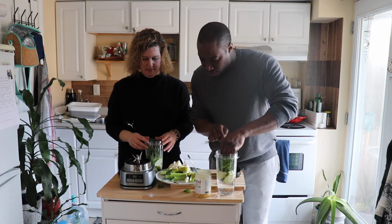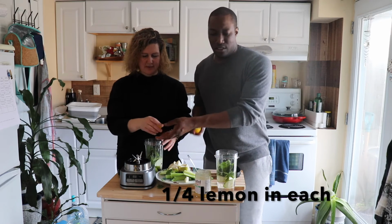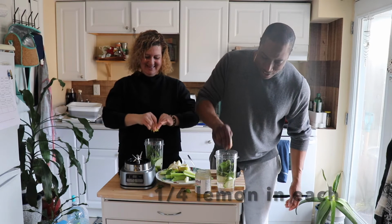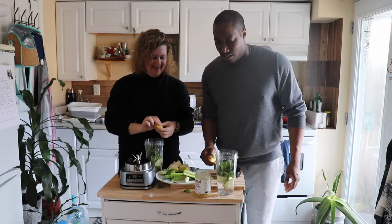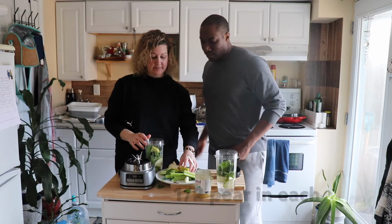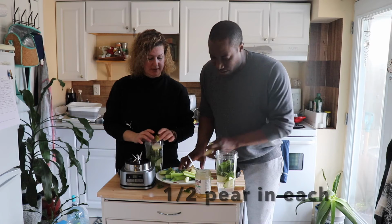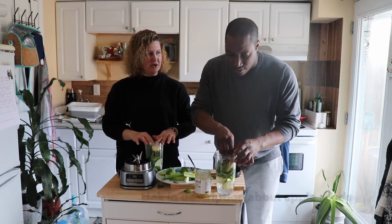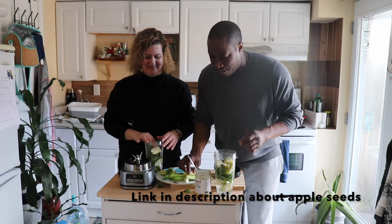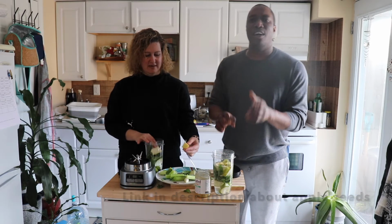And then next, you take half of a lemon. So there's your half, Tracy. Thank you. You're welcome. Squeeze her in there. And then you take a full pear. And we're each gonna put half in ours. There's yours. Perfect. And I noticed you didn't take out the core or the seeds. Everything's going in there. You need everything. The seeds of the apple are really good. And then we'll talk about that at another time.